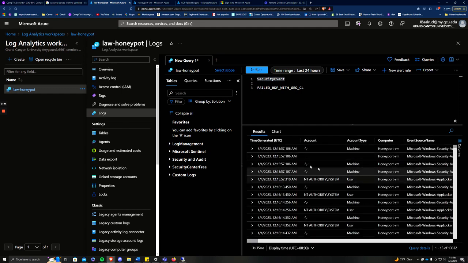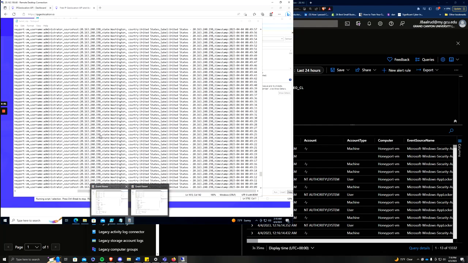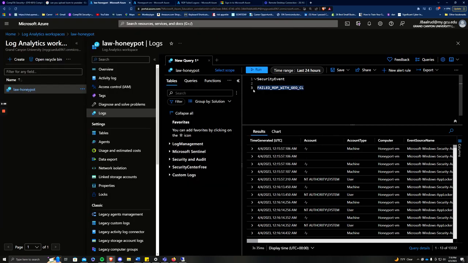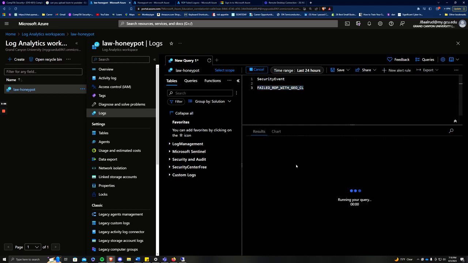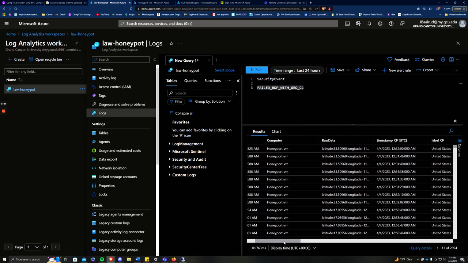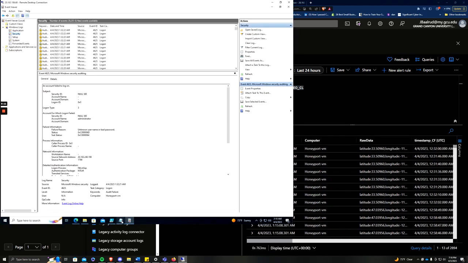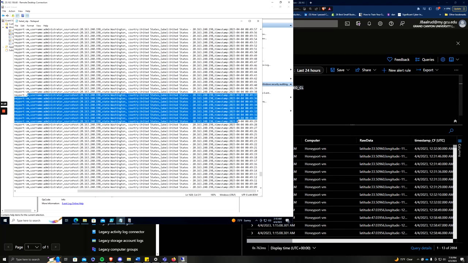If we look that up, as you can see, we have security event information, which is the exact same thing as going in here, clicking on security and looking at the security event logs. And this is our custom log that we created, which is failed RDP with geo. If we run this, it will display the information that is in that log file on the virtual machine itself.